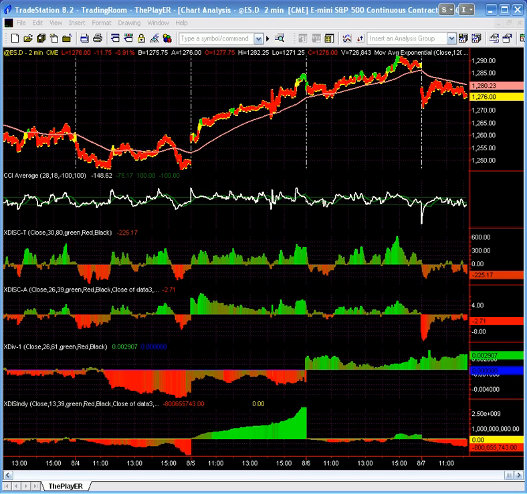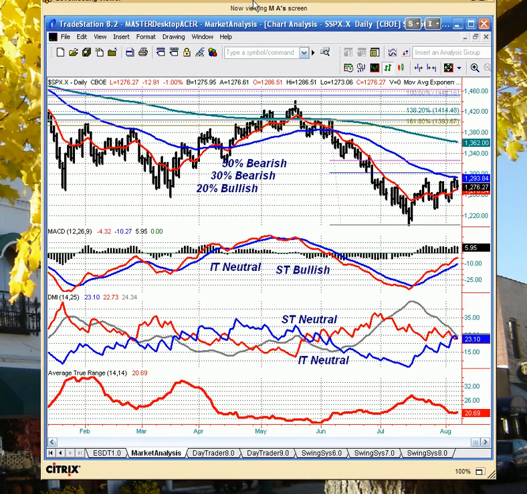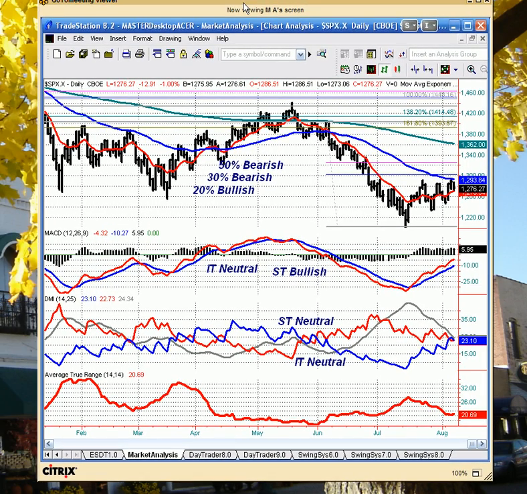We're going to go ahead and switch over now. On a daily basis, let's move that down a little bit for you. We'll just center it on the screen. So we see why we're getting this narrow range, and the reason is we have the short-term measure of trend following support resistance coming in right around 1275, and we have our most important measure of trend following support resistance in the 1293.83, 1295 area. Right there, and that's where we were drawn like a magnet yesterday and stopped short.